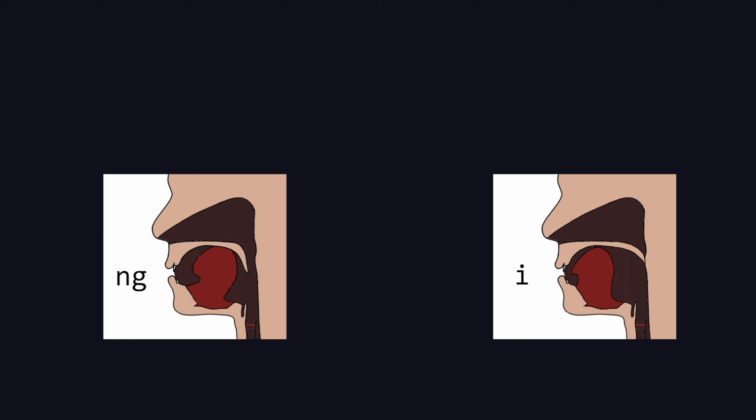And now, let's take a look at the vowel sound I as used in the word nghi. And as you can see, the mouth shape for this sound is quite different, where we have the tongue placed further forward, creating this tiny gap for air to squeeze through, right under the hard palate. And with this in mind, let's consider the word nghi again, because originally, before the sound change, this word just consisted of the ng sound followed by the i vowel.